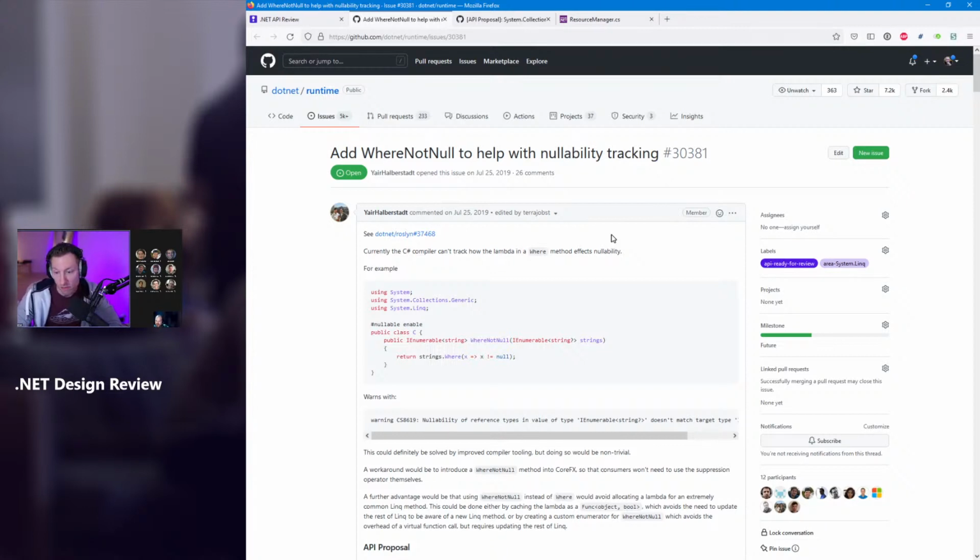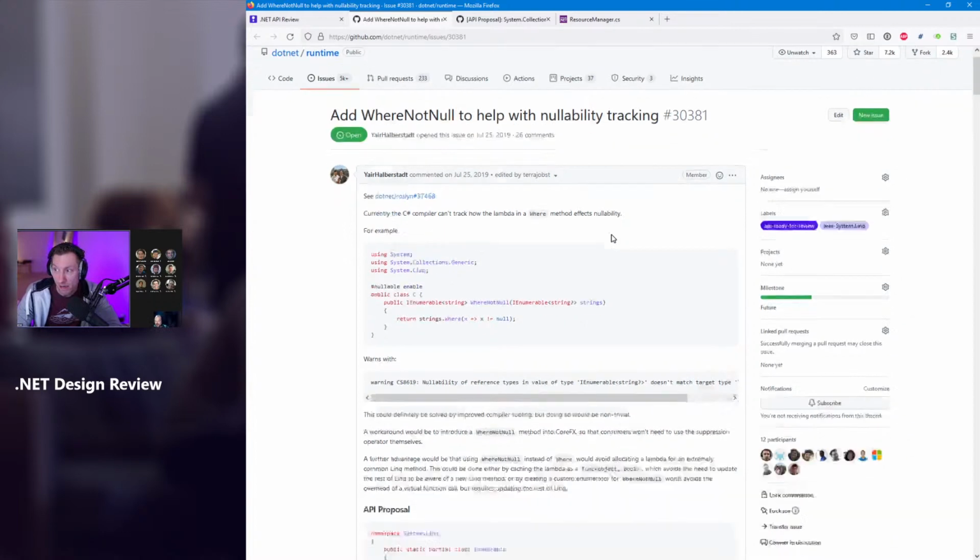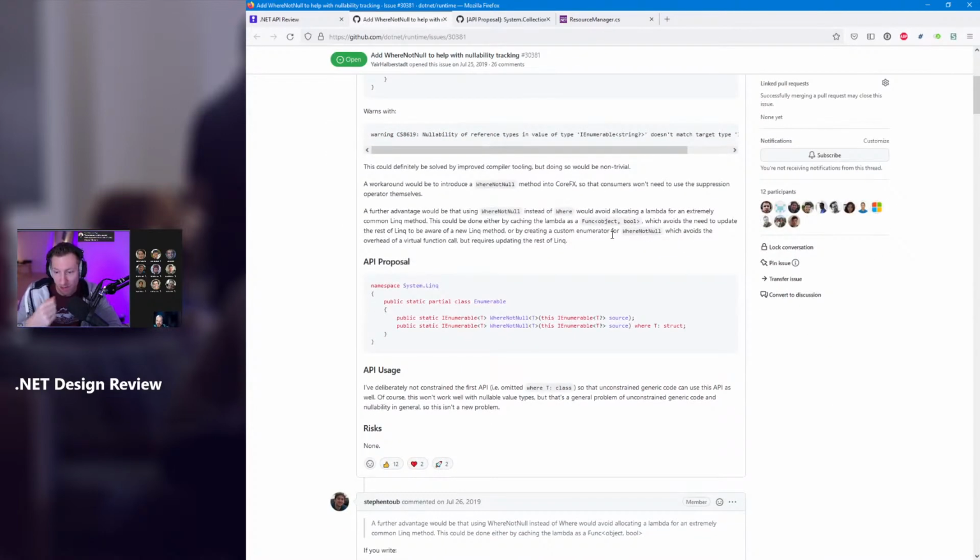And so the suggestion was basically, well, if we had a dedicated Where check, then this method could basically change the return type. Now, the problem with that approach, of course, is that it doesn't quite scale, right? There's obviously other cases where the null state could change. And so the concern that Stephen has is that if we allow this one, then we basically more or less open the floodgates for hundreds of other methods similar to this one. Which I kind of agree with.